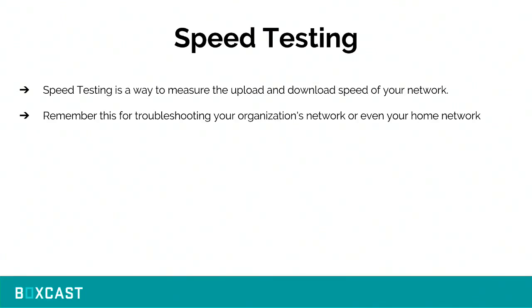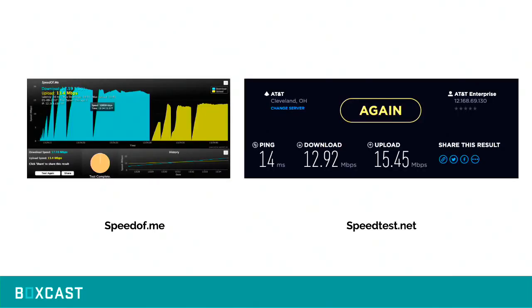Yeah, and always remember to test when it's high traffic areas. So if you're going to be streaming basketball games, go there and do a test when there is a basketball game so you can get a gauge of that network. And just to go into 2 websites you can go and test, there is speedof.me and speedtest.net, generally the 2 sites we use. And also Google now has a speed test where you literally just type in speed test to Google and you can run one right there on their homepage.